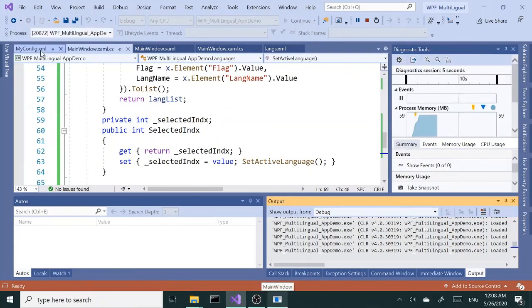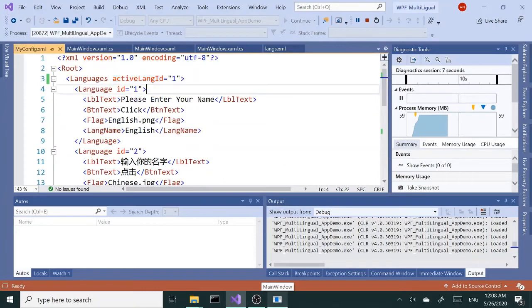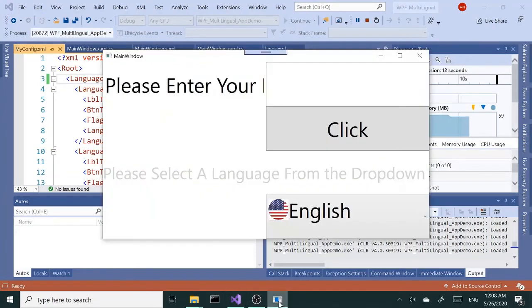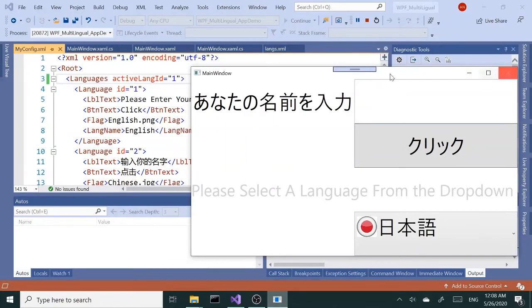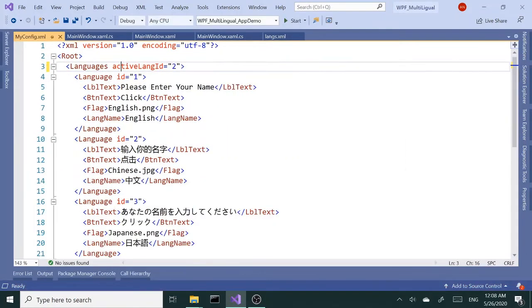Let's open our XML file. Okay. And let's change the selection. Didn't change it, but I think as soon as we close this application, it'll change.